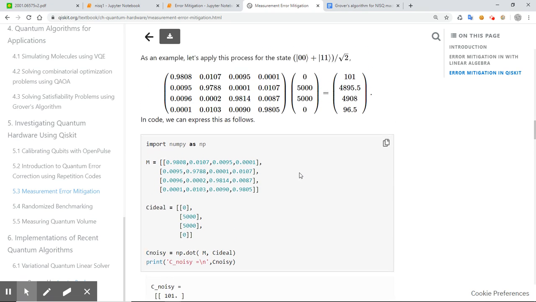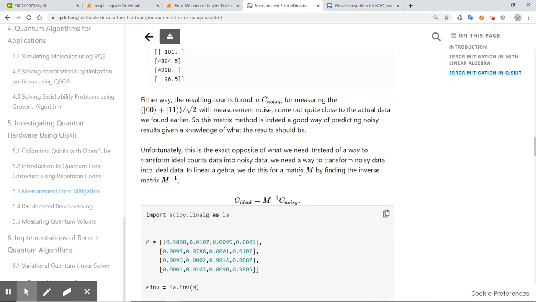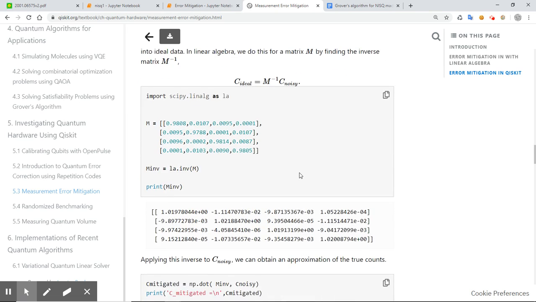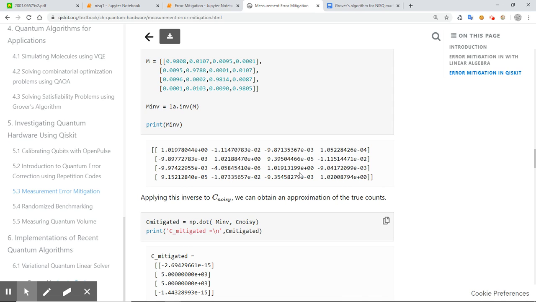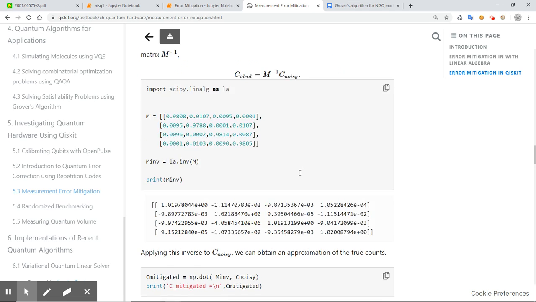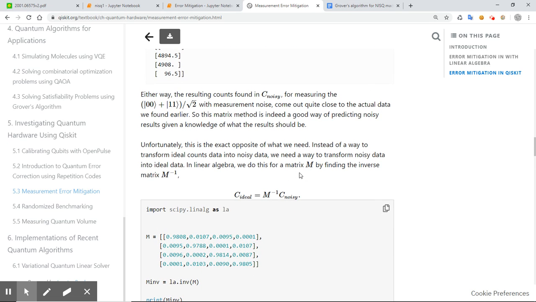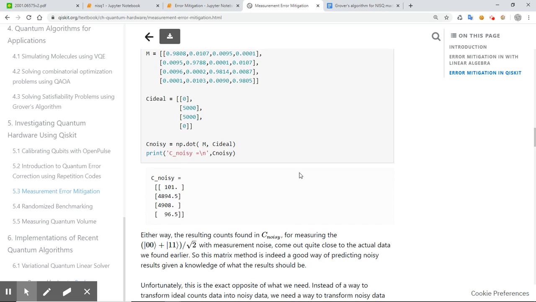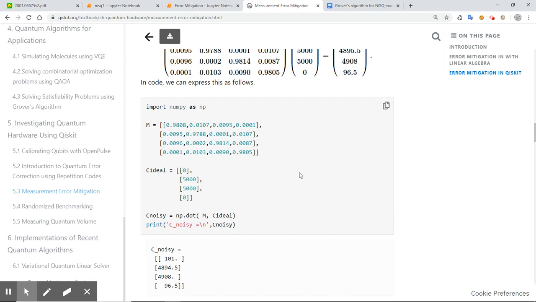So now we do this the math way. Applying. Okay, I see where you're going. You're going to apply the inverse of that, the inverse of the noise model, to correct the results.